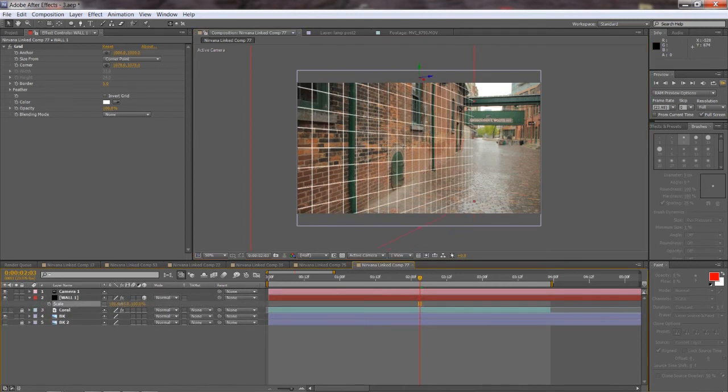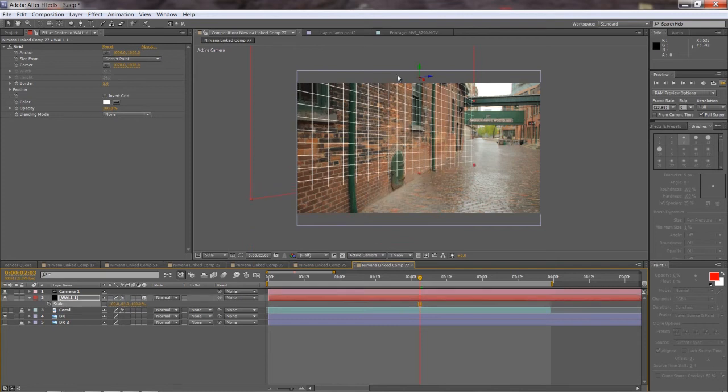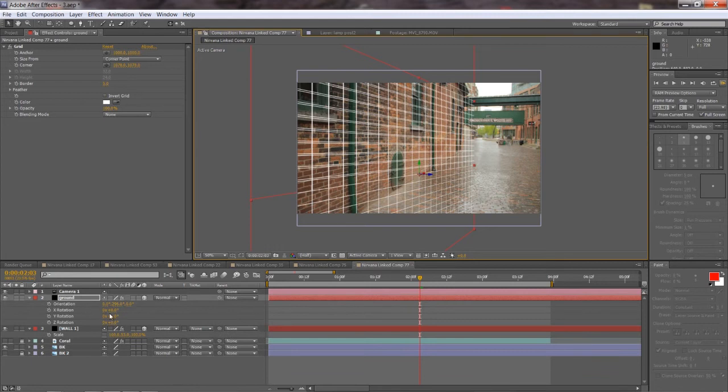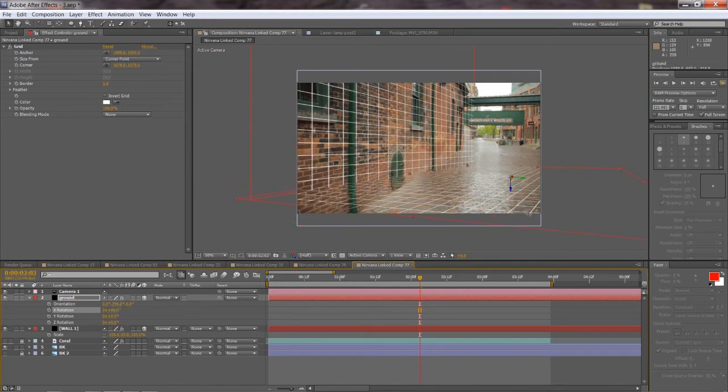So let's say in the Y, kind of make it a bit thinner. And then we're going to duplicate that wall, let's rename it, call it ground, and we'll move it down, and we're going to rotate it, I believe it's in the X, 90 degrees, so go like this, and again we'll move it more or less so it matches up with this stuff.